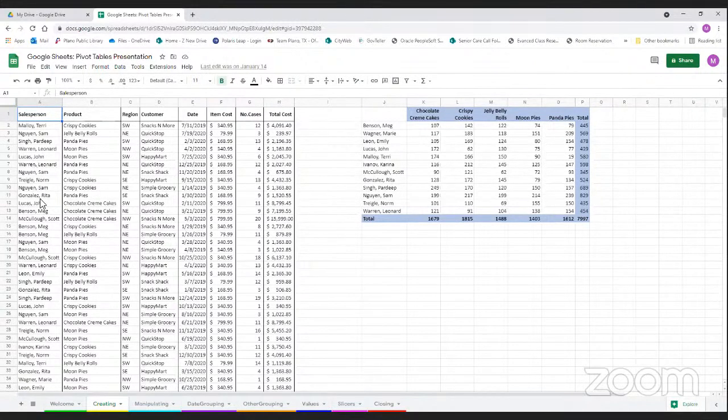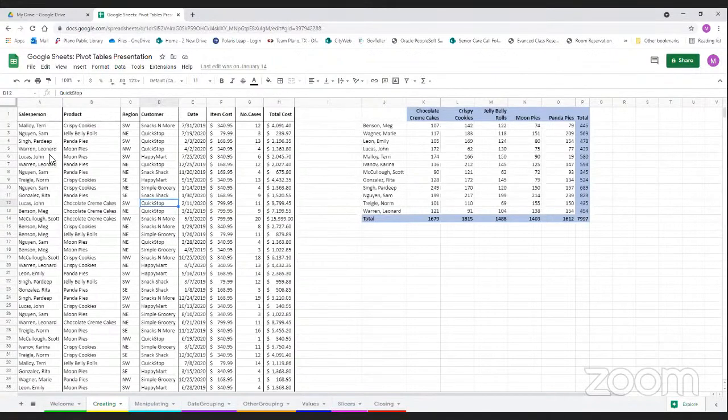We have our salespeople here. We have the products that have been sold, what region they have been sold in, the date of that particular invoice, the cost of the individual item, and the number of cases purchased, and then the total of that particular order that has gone through.